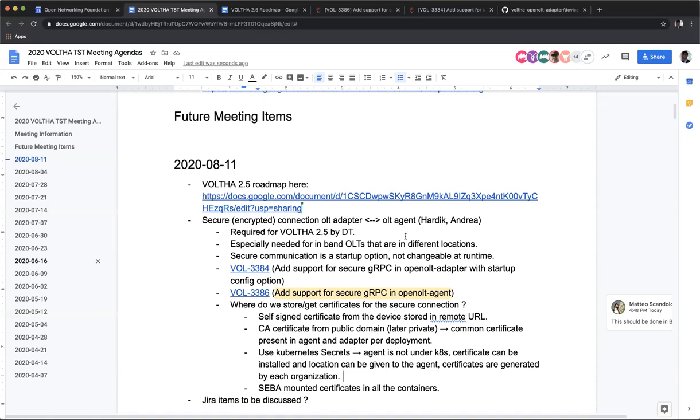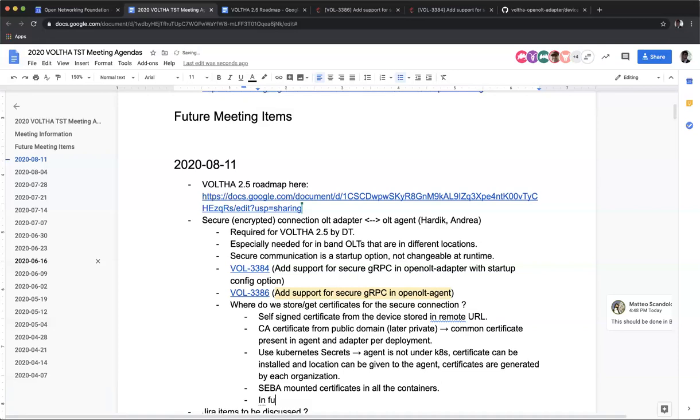Hardik, do you know if one cert per OLT is the requirement of Deutsche Telekom, or is it fine having one certificate for all of the connections between any OpenOLT agent and any OpenOLT adapter? That I'm not really very sure about at the moment. But I think going forward, they have a plan to use some secure secret storage.